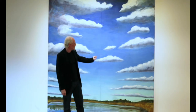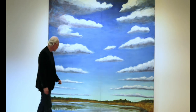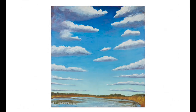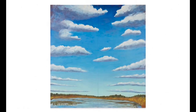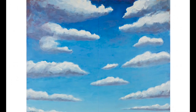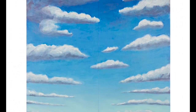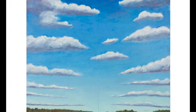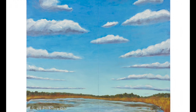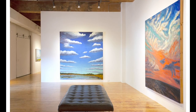We're looking at another large format painting from the late 80s called Cloud Break. This is also the Flesherton Pond. You can see the curvature of the pond. So this is the property that Rae lived on for a number of years. I particularly like this painting. There's something almost cartoonish about the way the clouds are, and I guess she calls it Cloud Break for that very reason. They're not quite Simpson's clouds, but have that element of them with the blue sky and the fluffy cumulus clouds parting their way.